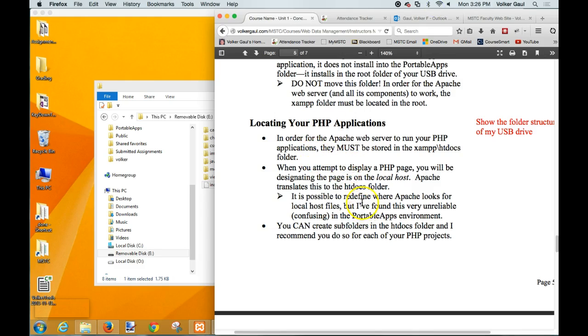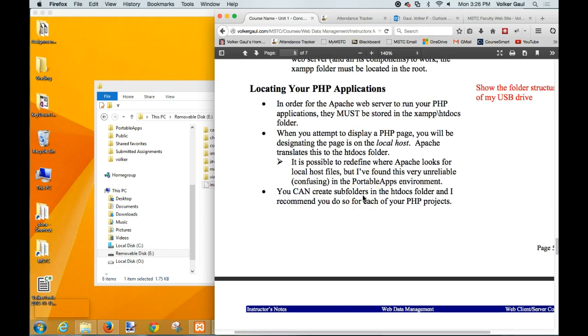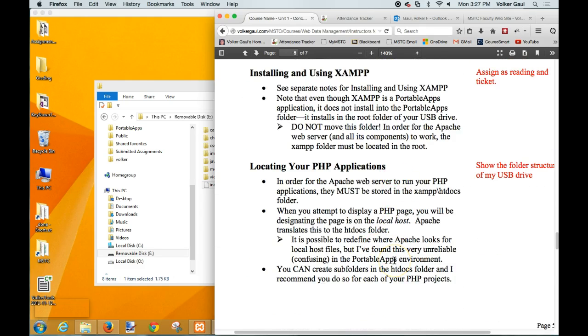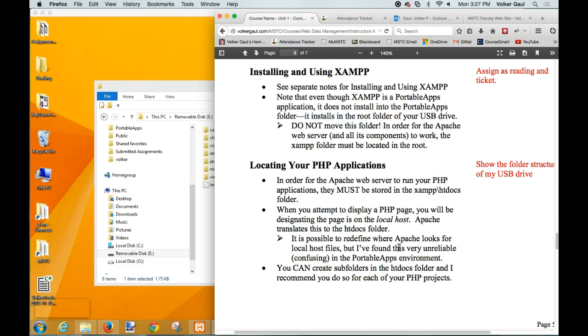So our PHP apps have to be in the htdocs folder. That's another thing that's a little confusing. It's another reason we use portable apps. Because if you had the hardwired Apache server on your desktop, when you leave, you've got to remember to grab the files because they're in htdocs so that you can use them at home. And the other thing that htdocs does is it forces us to use localhost with no spaces to launch that page. There is a way to change where the localhost folder is. Knock yourself out. It causes me more grief than it's worth.